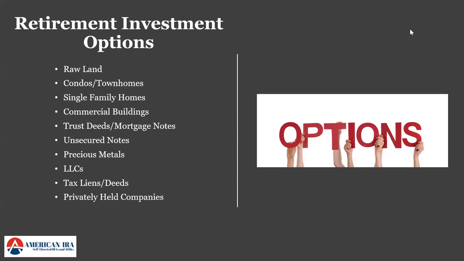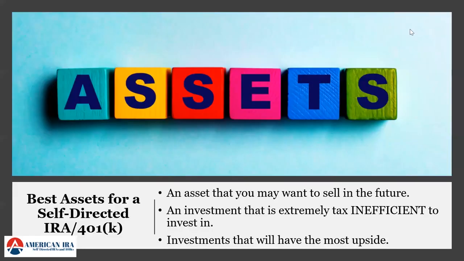So again, as long as we're staying away from collectibles and life insurance policies, there are so many opportunities for us as investors. And many times it starts with what we're knowledgeable about, what we think is an appropriate investment, what we think has some upside, or just simply trying to diversify our portfolio outside of stocks. So doing something that's just a little bit different than what our portfolio currently consists of.